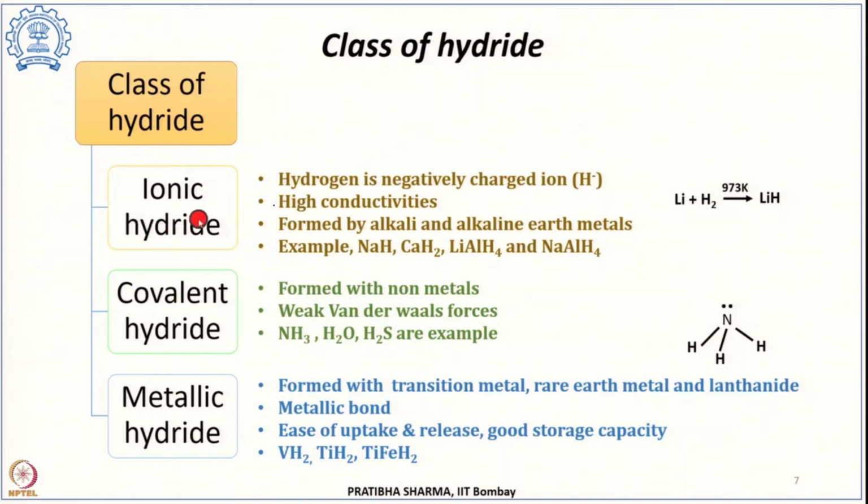The classes of hydride are ionic hydride, covalent hydride, and metallic hydride. What are the specifications of the ionic hydride? Hydrogen is negatively charged in the ionic hydride. This is called the hydride, H minus.